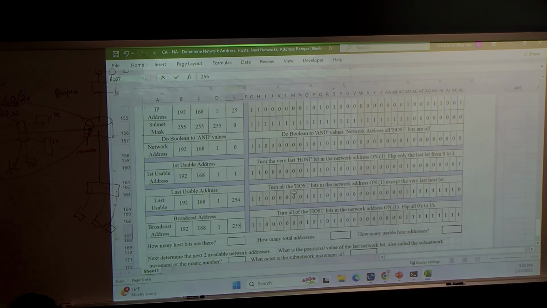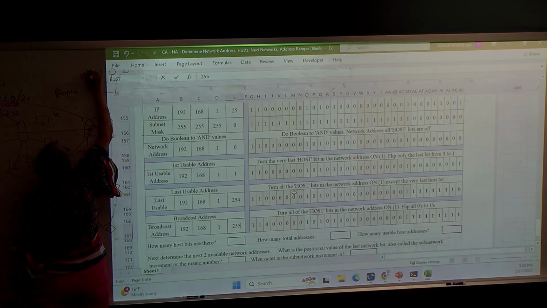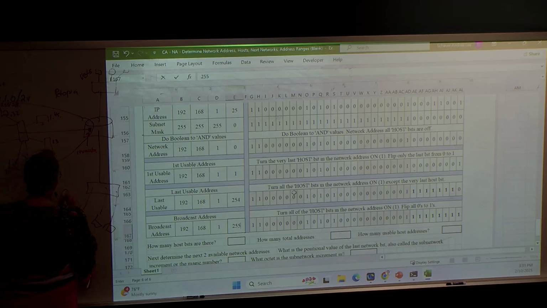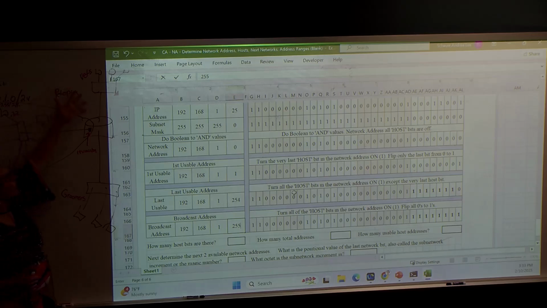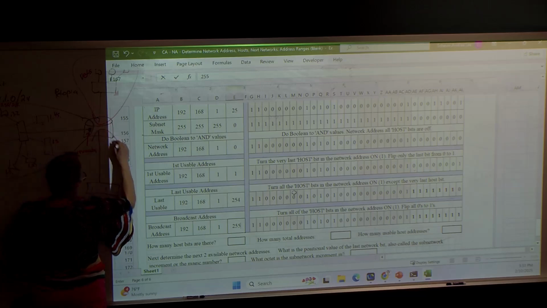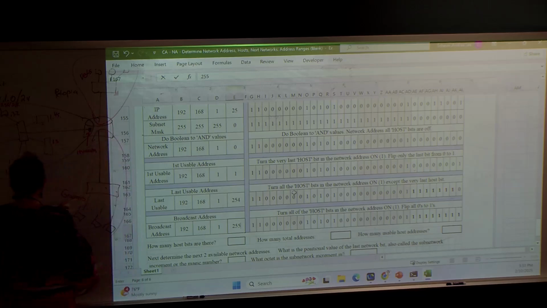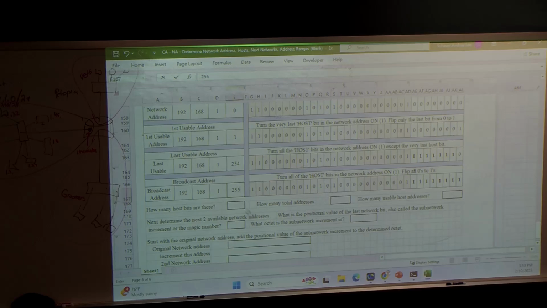Okay, now I've got this part, I've got the storefront done, but over here, remember we said we had some vets? We had a vet's office, and we had some groomers. Well, they're on separate networks. The next thing I need to do is figure out how to give those their own network address, right? They need a network address. That's what we're going to do next, okay? We're going to answer these questions.